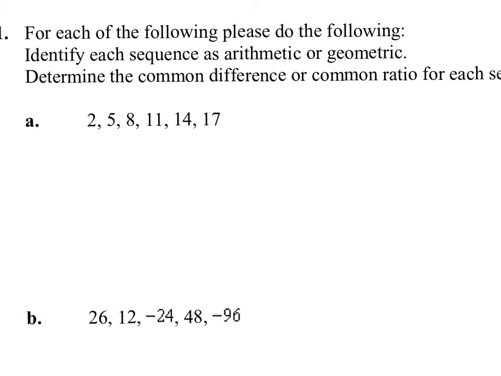Looking at the first one, we've got 2, 5, 8, 11, 14, 17. So right away, what is your gut telling you about this problem? Hopefully, you're thinking that it's arithmetic. And what we're going to do is check to see if it's actually arithmetic. How we check is we do the second minus the first, and then the third minus the second. All right, so let's go ahead and do that.